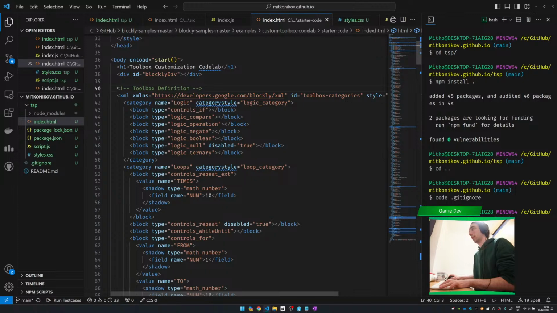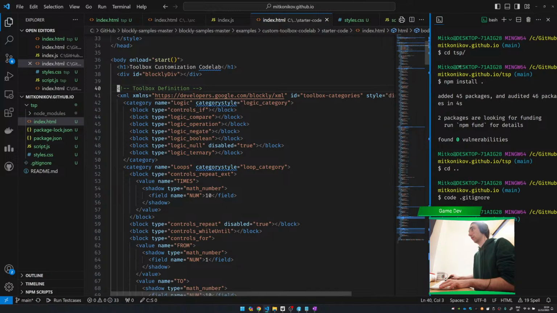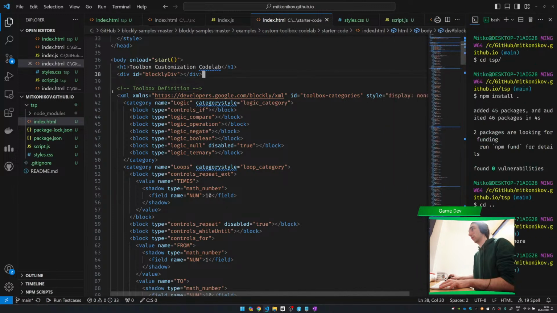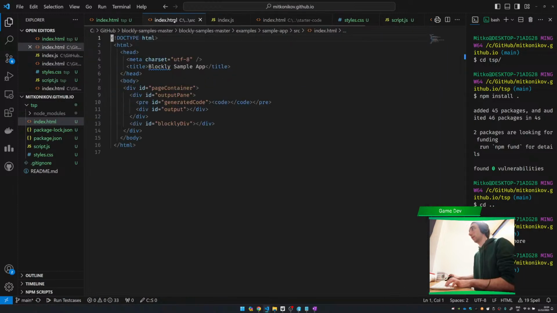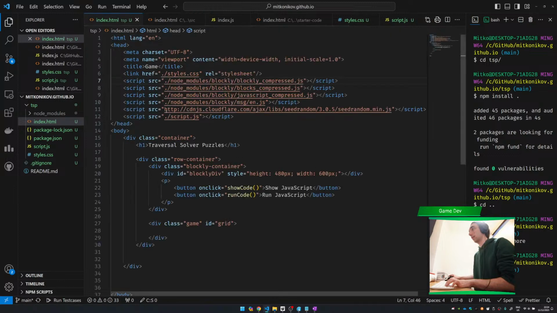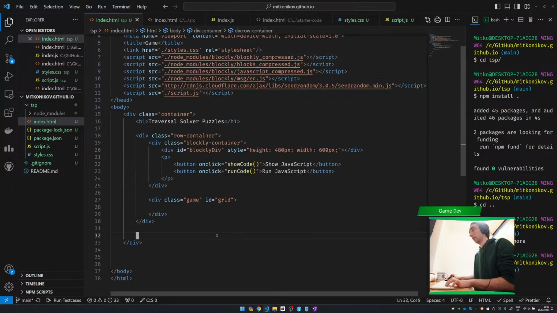Yeah, toolbox definition, body unload start. So there's toolbox definitions. I can copy this and I can put it here somewhere.